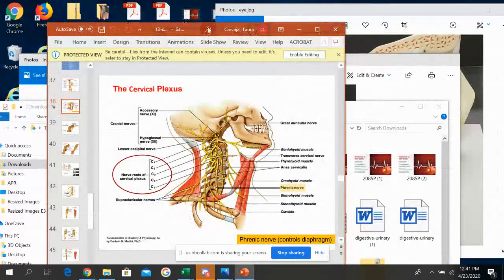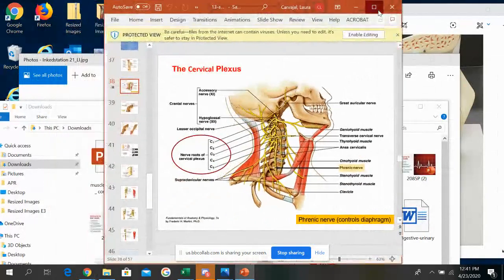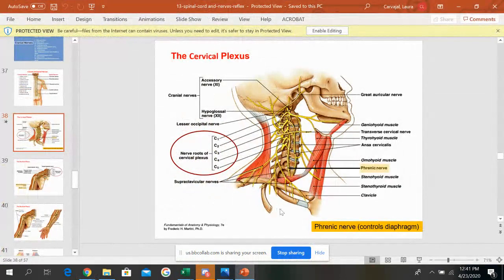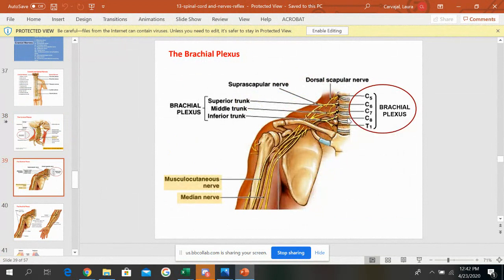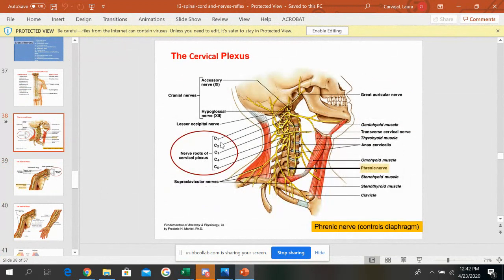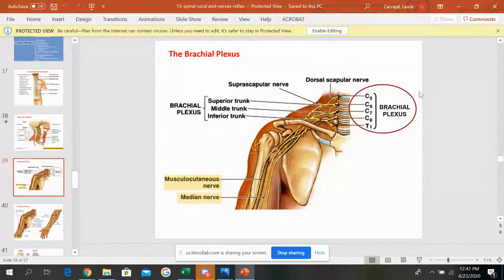Okay. So the plexuses. We have the cervical plexus. These nerves come from the C spine, from what I mentioned to you guys before. We also have our brachial plexus, from the lower part of the C spine. So we have our cervical plexus, C1 to C5. Then we have our brachial plexus, which is C5 to T1. And then we have these nerves that basically control the movement of our arm.